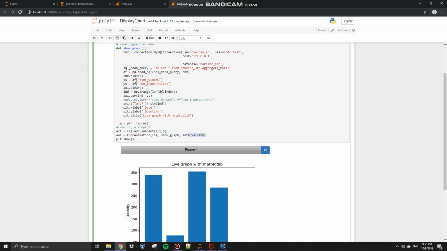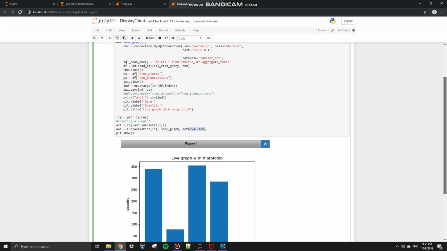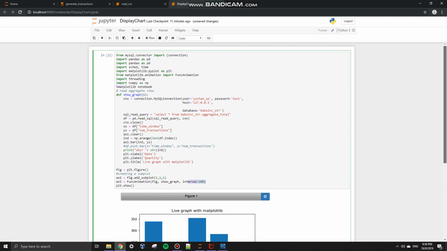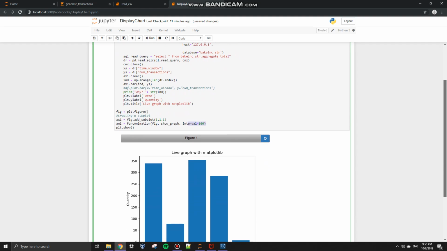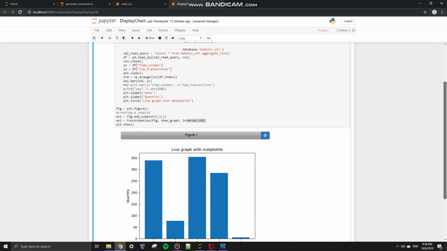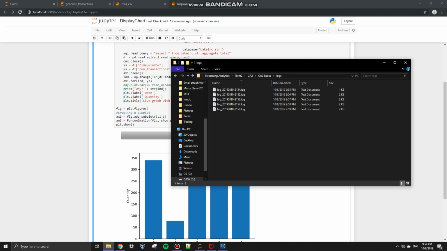If I put it as 1 minute or 1 second, then you would just see the whole graph here. But I thought it is good to see this thing moving to show that it's live firstly. And if next time you have big volumes, you can really see it coming in. Now we have 1, 2, 3, 4. We have the next one coming up. To verify, 1, 2, 3, 4, 5, we actually have 5 files.